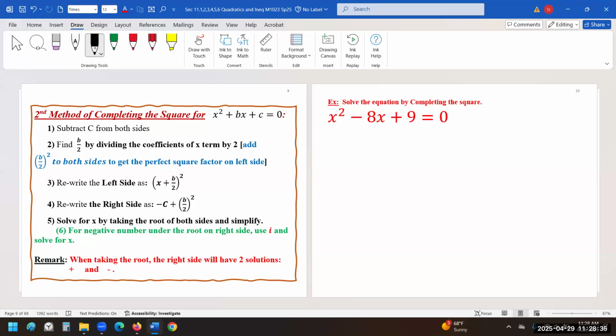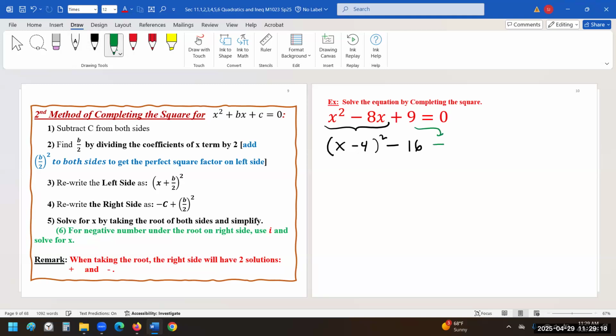So we don't care about 9. 9 is useless here. We only look at x squared minus 8x. How can we convert it into a perfect square? What goes next to the x inside the parentheses? So definitely we'll have something like this, right? What goes inside the parentheses? Perfect. And what goes outside the parentheses, you're subtracting? 16. So we completed our square just by observing our x terms.